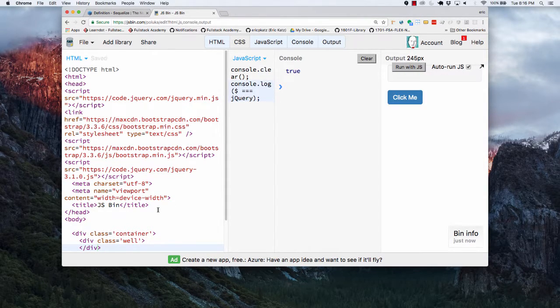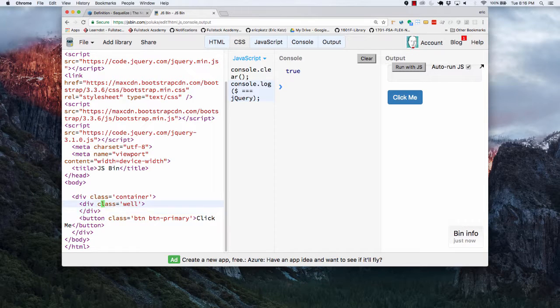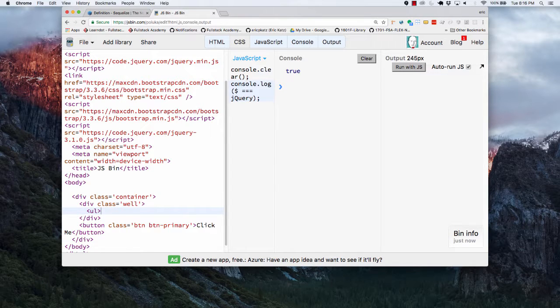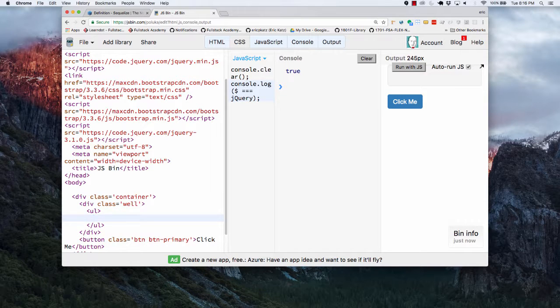And we'll talk about the few different things that we're going to end up doing here. So one thing that I want to do, the first thing that you always want to do with jQuery, I'm going to put an unordered list here. This is just to show you what we're doing. And I'm going to say li, use as selector.